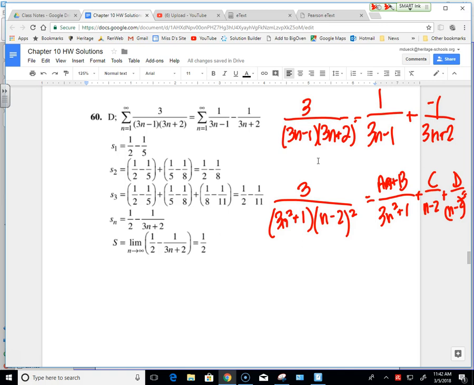The other way would be to multiply a denominator to the other side, FOIL everything out, and then say, okay, this side says 0n to the 4th plus 0n cubed plus 0n squared plus 0n plus 3. That's what this guy is. You would get all your n to the 4ths set equal to 0. Get all your n cubes set equal to 0. Get all your n squared set equal to 0. Get all your n's equal to 0. All your non-n's equal to 3. And you would be able to solve that system. It would just be nasty.